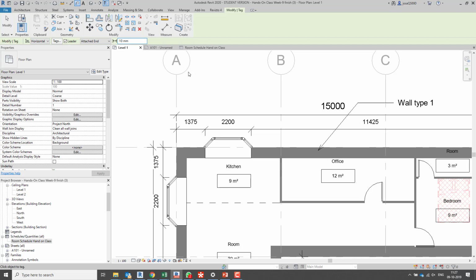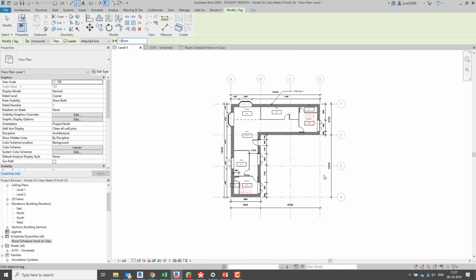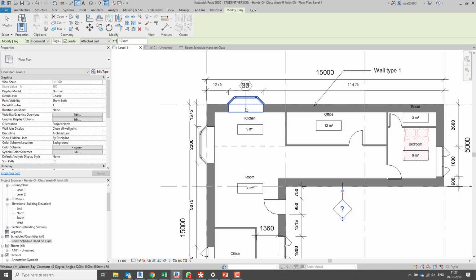Okay. So now my tag is looking. This doesn't matter where I click. I have loaded tags for each category. So for doors, I have one specific tag for doors. For windows, I have a specific tag for windows. And for walls, I have another specific tag. I'm going to show you. So I'm just going to move my mouse around and I'm going to tag this wall. And I'm going to tag this window. And I'm going to tag this window here. And this door. And this one.